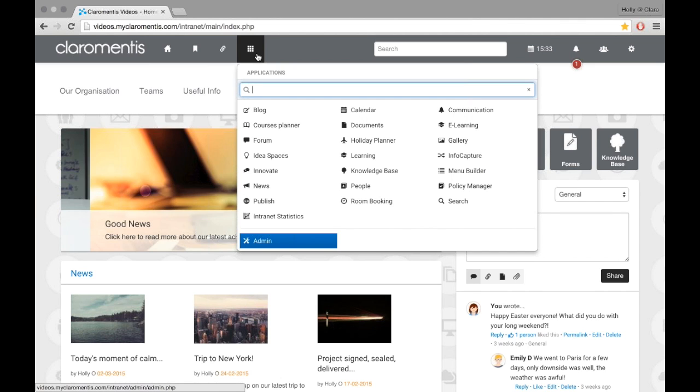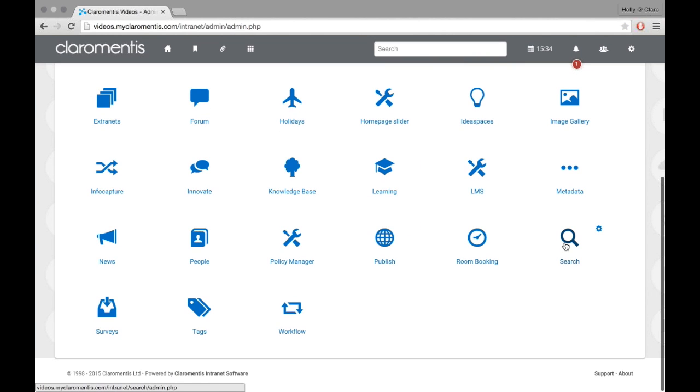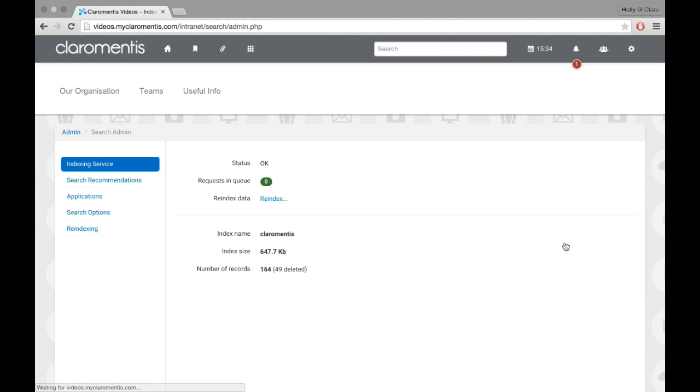So we're going to leave the front end of search and go into admin, and go into search. Okay. This will probably look very different from 7.2. It does look different from 7.3 too, but this is how the new search admin looks. The change came about when Elasticsearch arrived. So the processes are pretty similar, but our options have expanded a little bit.